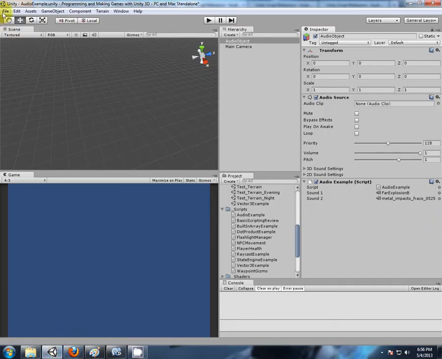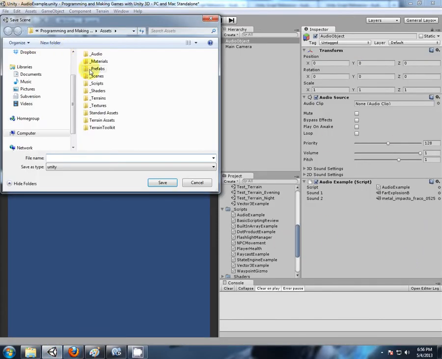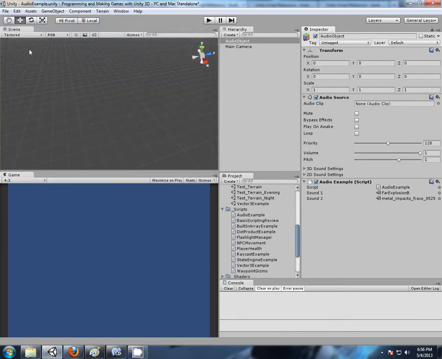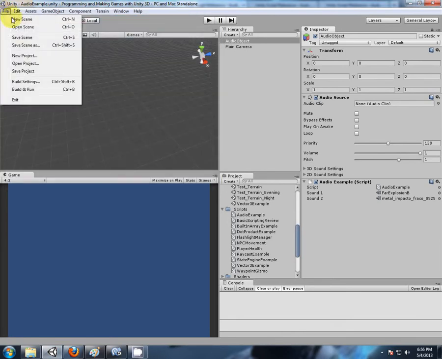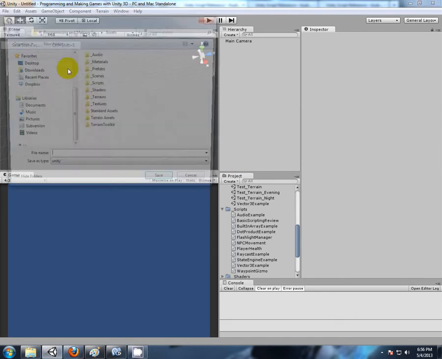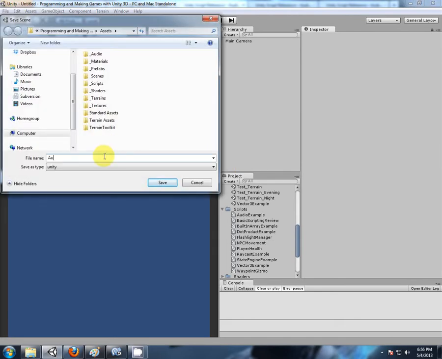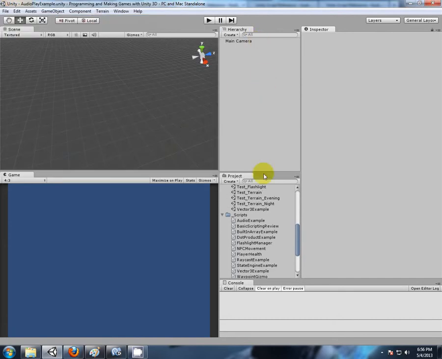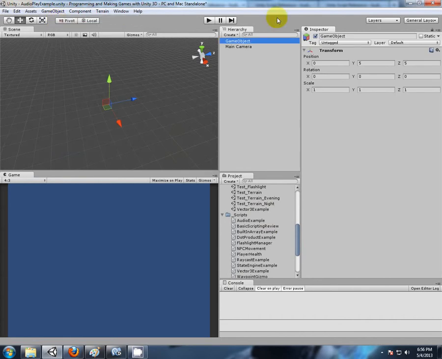So let's create a new scene to show that off. Save scene. We want a new scene. And let's save this scene as audio play example. Okay, so we've got the new scene. Let's create an empty game object for our new script to be attached to.